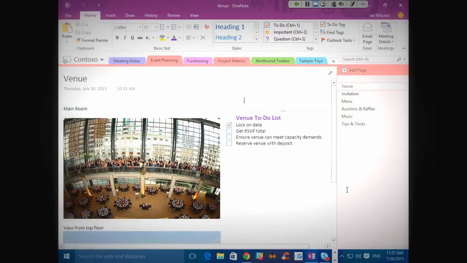And then what you'll see is OneNote has this concept. This white area you see in here is called our canvas. And you can literally type and write anywhere on this canvas. So it's very different than most Office apps, let's say Excel, where you're in a structured grid, or Word, where you're kind of bound by margins. OneNote has an infinite canvas that you can do almost anything on.